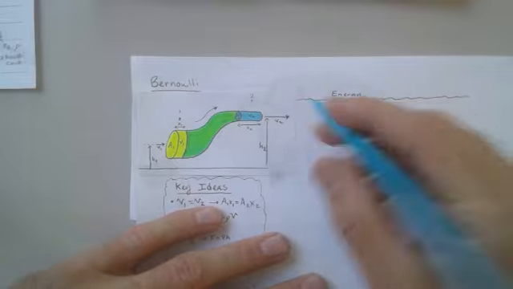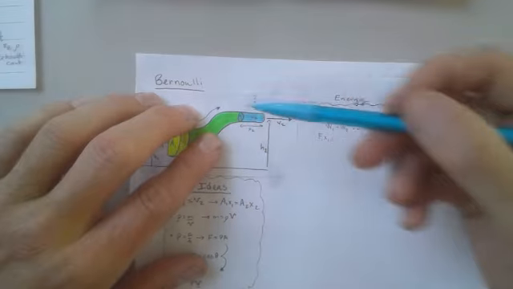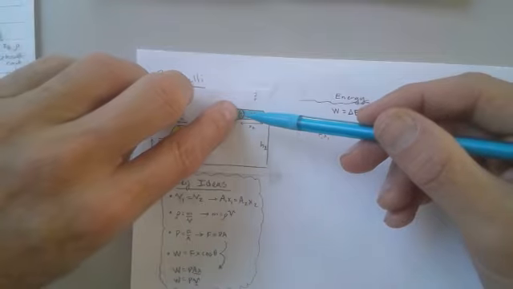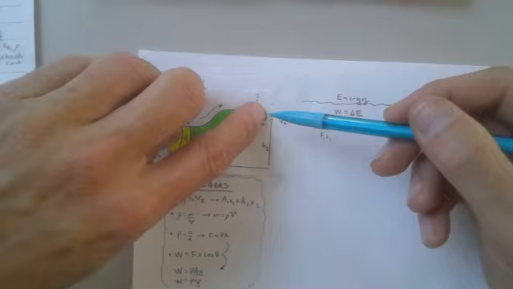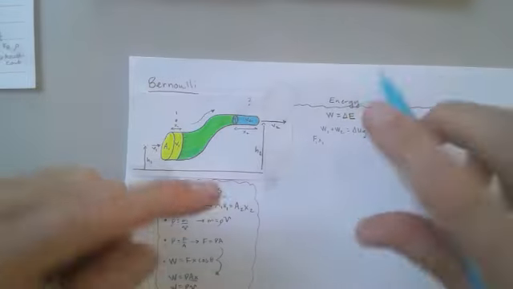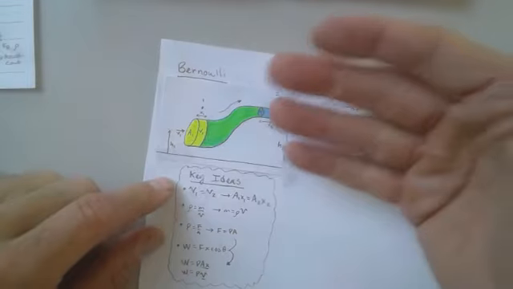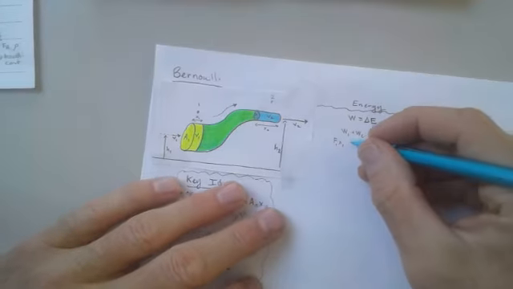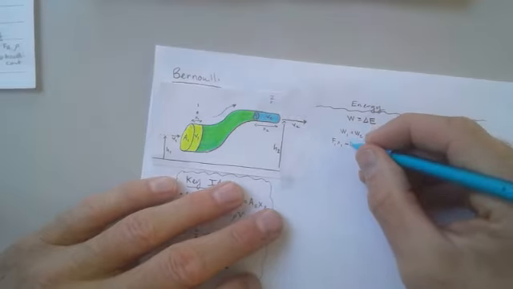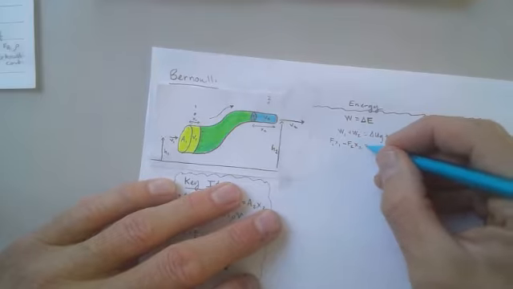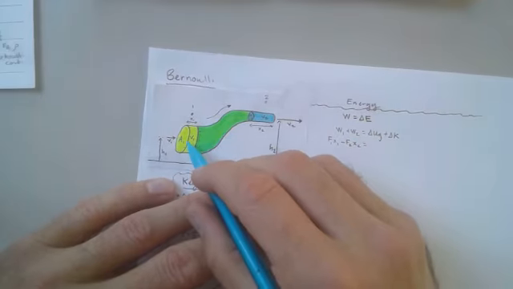And on the other end, there's going to be a pressure pushing this way against that fluid when it comes in, and it's going to be pushing against that volume of fluid as it gets pushed out the top here. So this pressure is going to be pushing this way, and we're going to displace this way, so that's going to be negative work. That's the force at position 2 times the displacement at position 2 of that volume of fluid as it makes its way from here up to here.